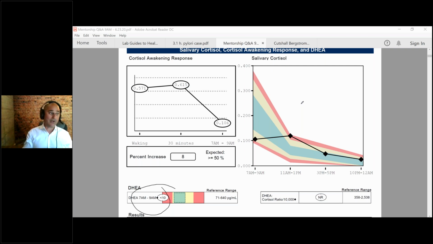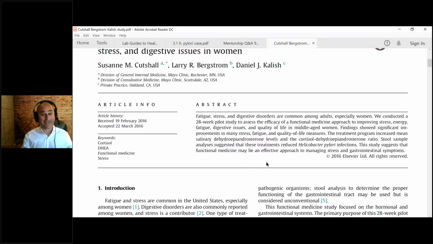So if you want to kill H. pylori really consistently and get rid of it in a straightforward way, like the Mayo Clinic study, 8 out of 9 times. It's like those ads, you remember when 2 out of 3 dentists recommend whatever toothpaste. 8 out of 9 patients got H. pylori better. What did we do there? There was no magic. We did an adrenal panel and an adrenal program.